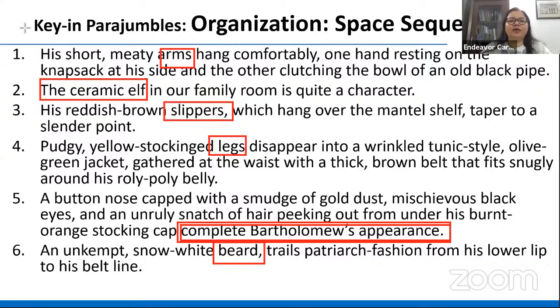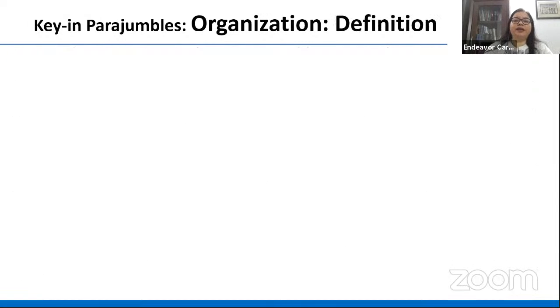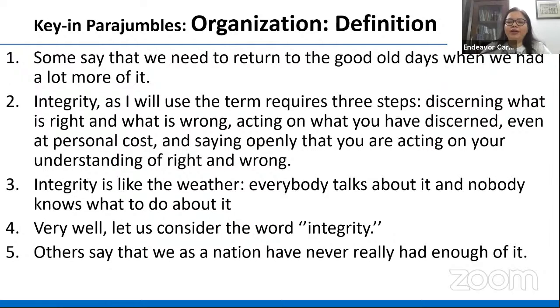Okay, let's now take a look at the next one. So let me tell you the sequence, the answer: 2, 3, 4, 1, 6, 5, what we discussed, right? Next, definition. When I figure out that the author is going to define something, that is a clue for me. I figure out that okay, I have to place the ideas in this manner. Take a quick look at this, maybe 45 seconds for your reading. Take a look at it.